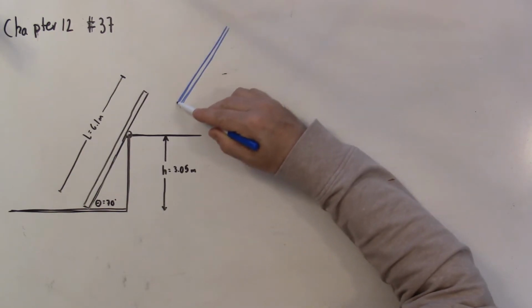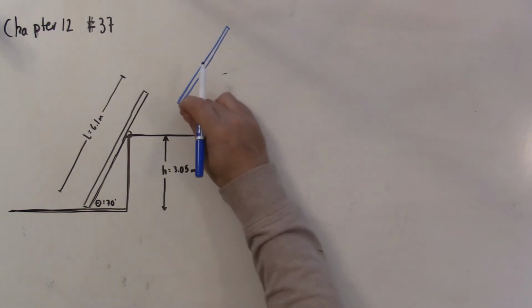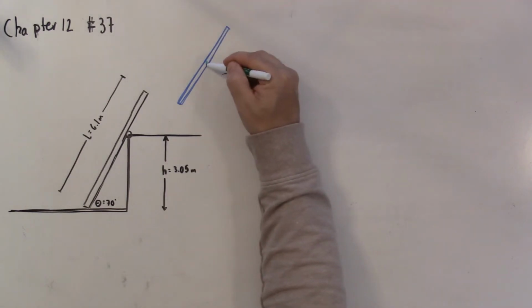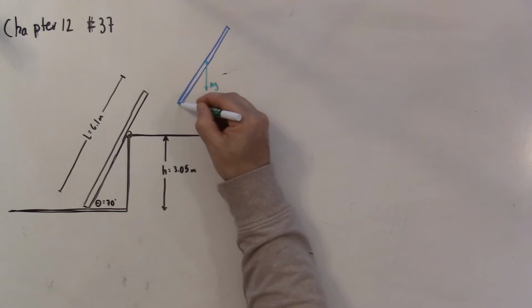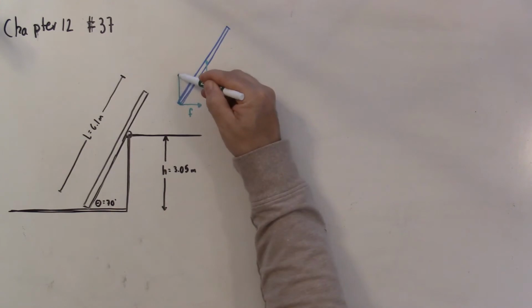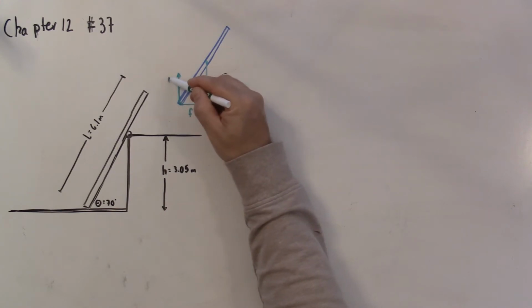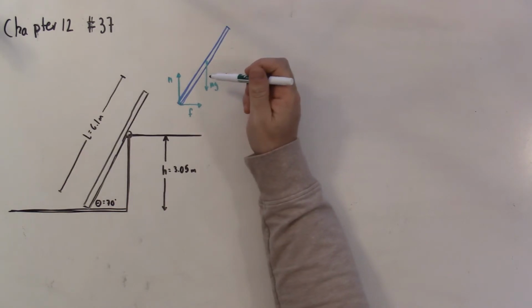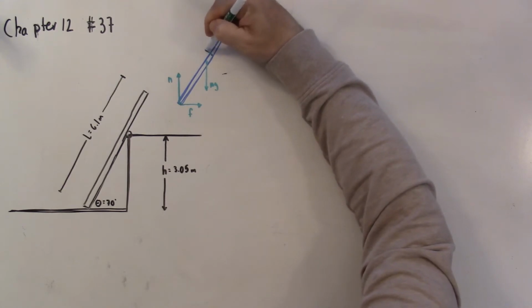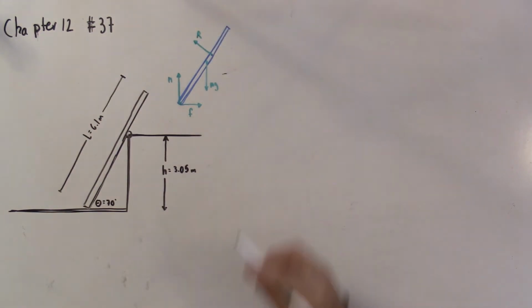So here's the uniform plank. It's nice that it's uniform. Okay. We know the total length is 6.1. So what are some of the things that are pulling and pushing on it? Obviously, the weight acts at the center of mass. That is mg. It's in contact with the floor, so the floor is keeping it from sliding out. That's the friction. The normal force is also acting. Okay, we have that, and it's sitting on this roller, which is somehow above here, and the roller is pushing it perpendicular to it. We're going to call this R for roller.